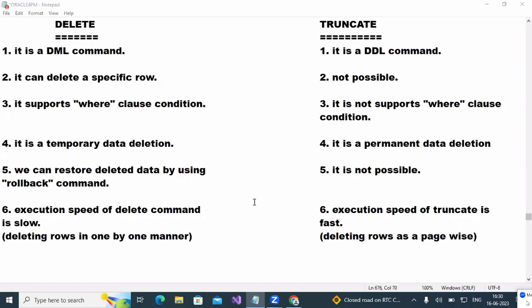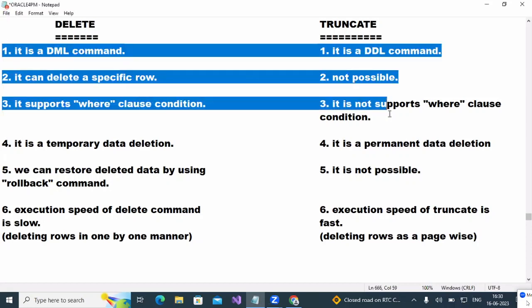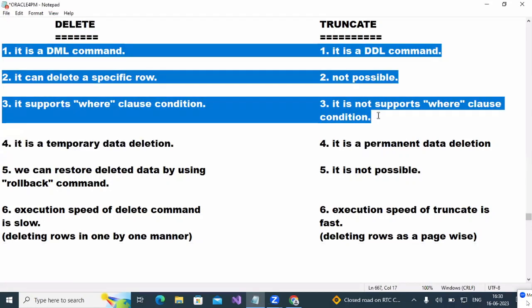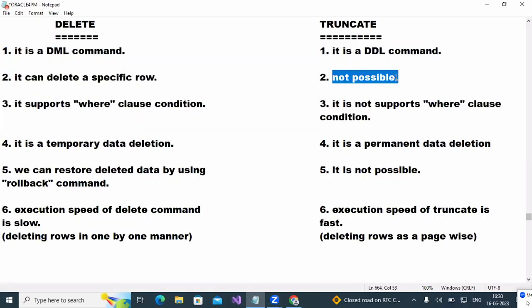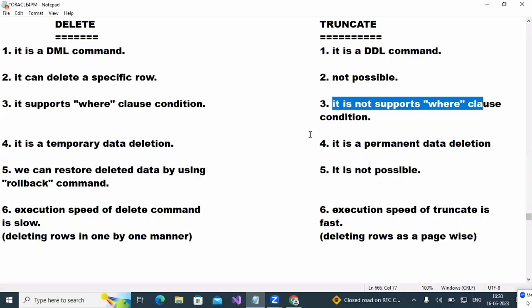Okay, right. I think all of you know the first three points, which we already checked. DML and DDL we know, and the delete command can delete a specific row, but the truncate command is not allowed to. Truncate does not support the WHERE clause condition.